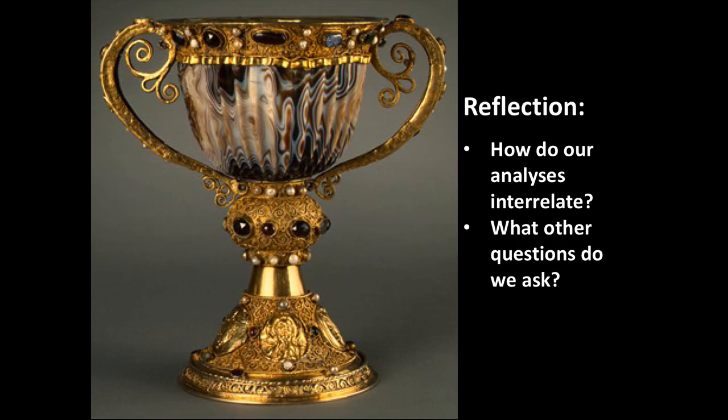Now we start to reflect, and we try to take some of those analytical points that we just made and see how they start to interrelate, and also figure out if there are additional questions that we need to ask. So how does the preciousness of sardonyx work with the symbolism of purity and blood in the gems, the preciousness of the gold for the whole vessel, and then those themes of Christ's sacrifice and the Eucharist that we see on the foot? And how does this all relate to the function of this particular vessel?